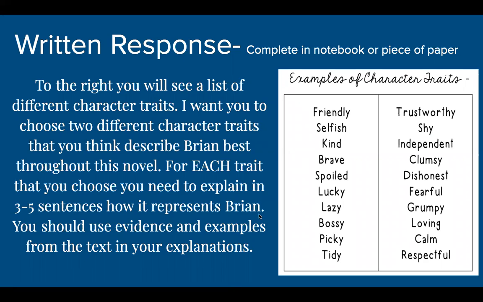So him as a person, look through this list and find 2 that you truly think show a good example of what Brian is as a character. Okay, so 2 different ones. Each one needs 3 to 5 sentences explaining why. And just to point it out again, we've read 18 chapters now. You guys have a lot of evidence and examples from our book that can show the traits that you choose for Brian. So make sure you're using that text evidence, please.